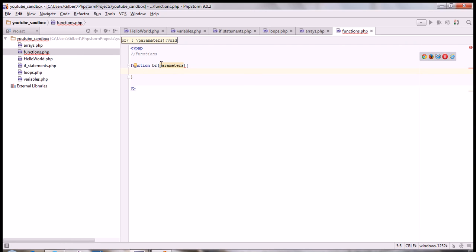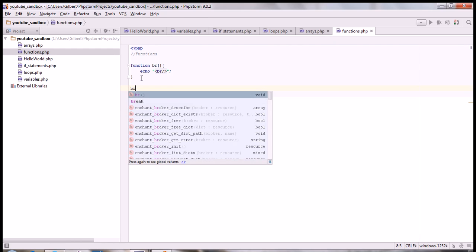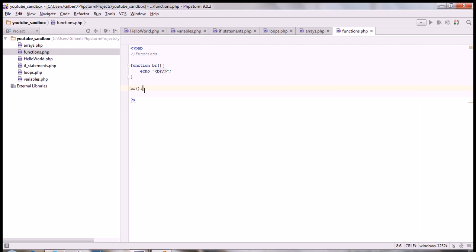So let's say I make that function, okay, let me erase parameters. Say every time I call the function br, it'll echo a new break tag for me. Right? You call it by just putting br, and that's it. So that'll do a break tag.